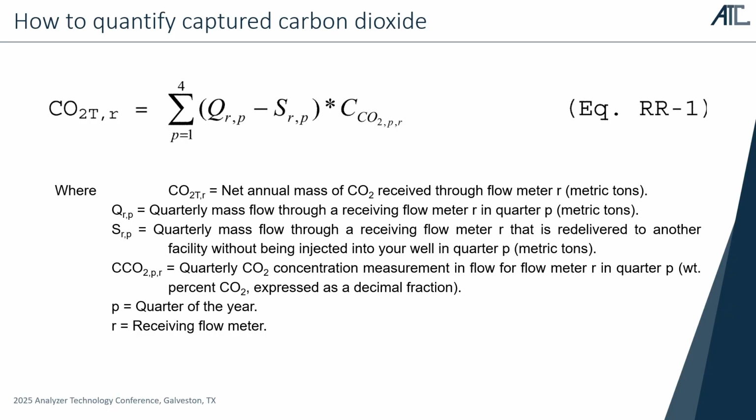So everything here is based on quarterly numbers, but what you can see, the real parameters that go into the calculation are simply the flow of carbon that you have coming in, the flow of carbon that you are not sequestering. So, if you're setting this farther down the pipeline, for example, and it's all just multiplied by, here we go, the concentration of the CO2 itself. So we're talking about a very simplistic equation. Quarters add up, and you get your annual tons of CO2 that are captured.